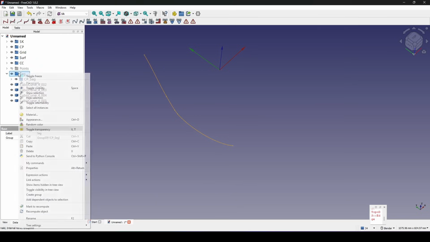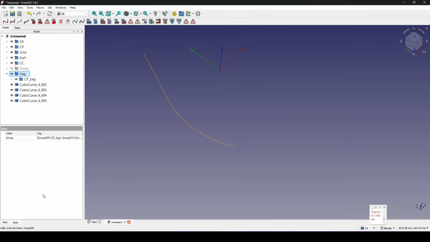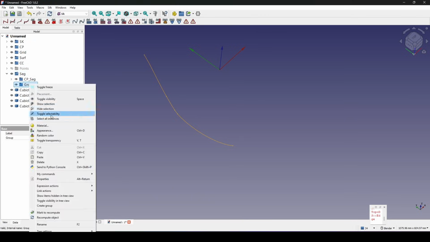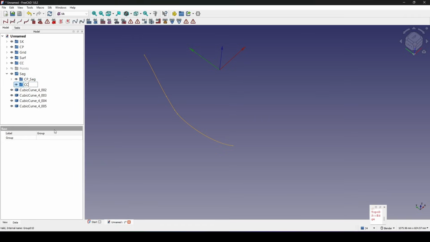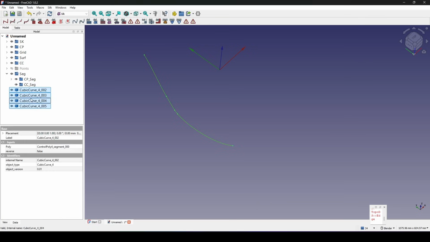And I should create a new folder inside the segment, and I call this one cubic curve segment. And I select all of these cubic curve segments inside the cubic curve segment.